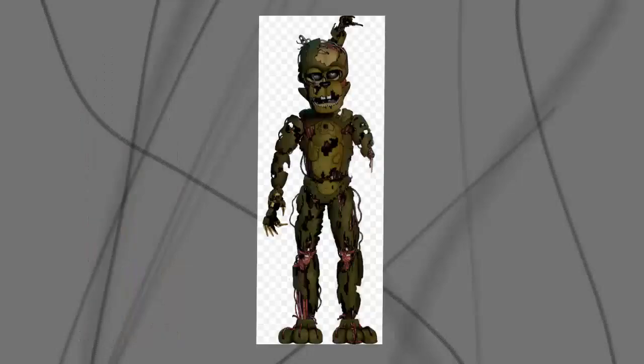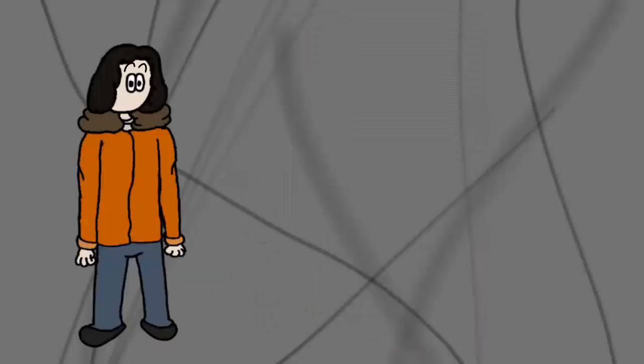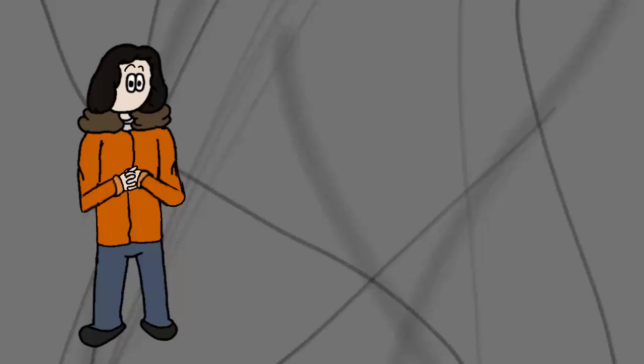The thing that everyone sees, the actual suit itself. It is completely different from Springtrap. Well, yes, I do have an explanation for that too, which I thought is original, but isn't completely original. I know a few of you guys have heard this before and aren't big fans of it, but it is the only thing that truly makes sense to me.